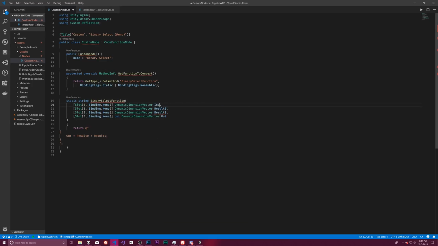One, I added another input value, and two, I changed the slot number of result 1. I don't actually know exactly what that means. So the question is, does result 1 stay as 10, or does it change? And if it changes, does result 0, which now is in the slot that result 1 was in, become 10?